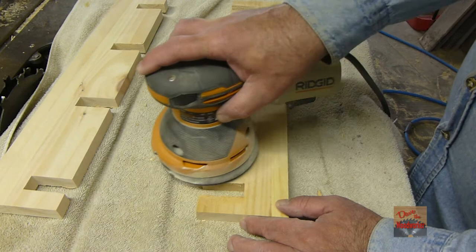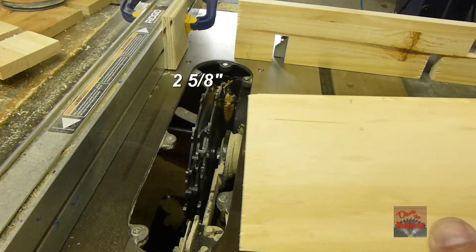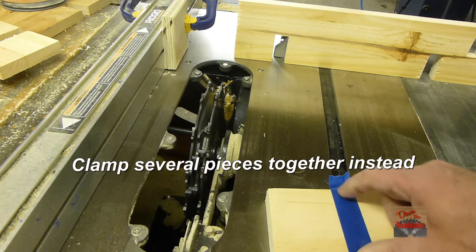Okay guys, for the X's, I measured over 2 5/8, and I made a mark on the board at the 2 5/8 mark, and I'm going to put some painter's tape over the line, and maybe that'll help out the tear out some. Let's try it and see.